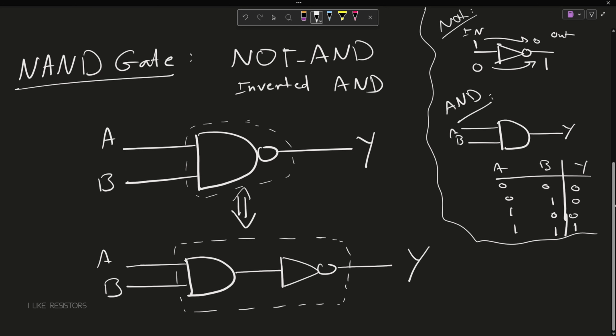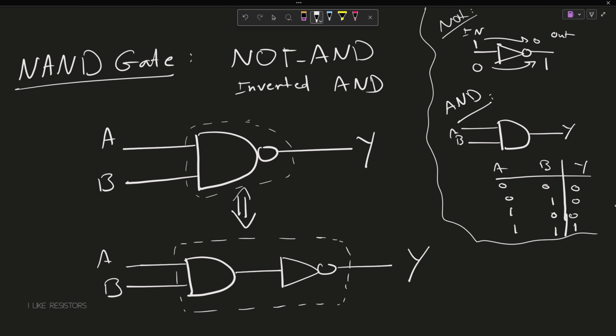That's exactly how it functions. It's pretty much an AND gate whose output is fed into a NOT gate to get the results on the output.